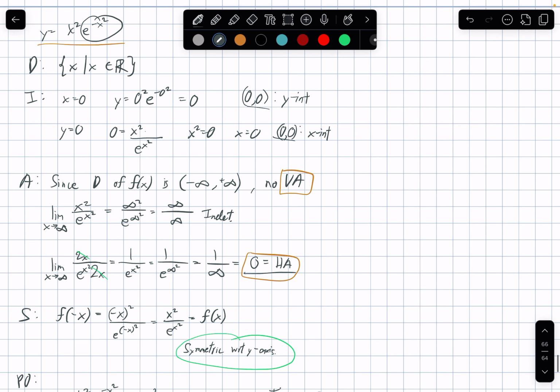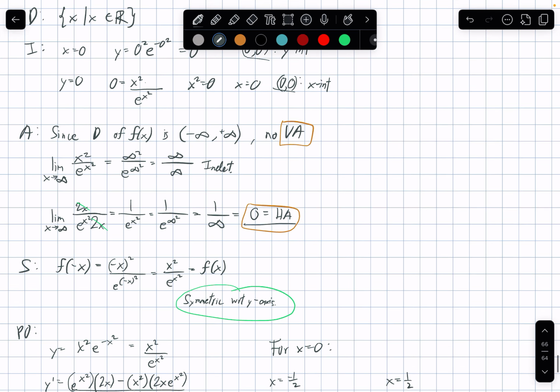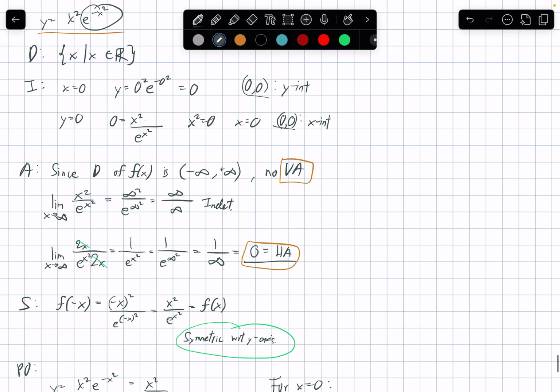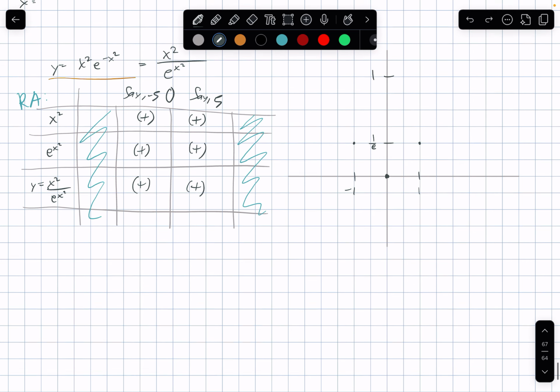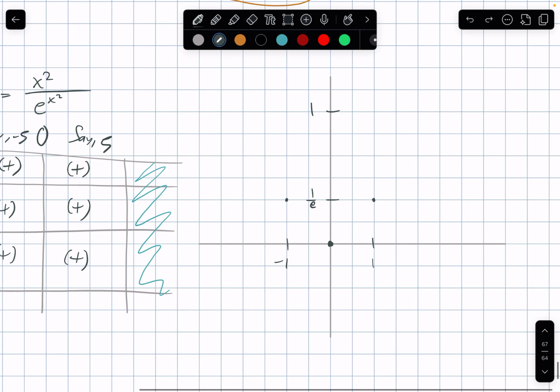For the horizontal asymptote, it's 0, right? So basically our graph will never touch y equal to 0, but will always go closer to it. That's the meaning of an asymptote for the most part. For vertical asymptote, we don't have, and it says our graph is symmetrical with respect to the y-axis, right? So how do we apply that information here? HA, y is equal to 0.